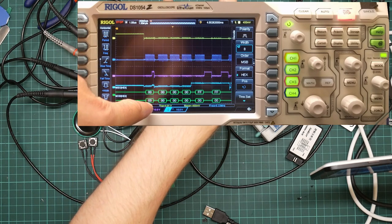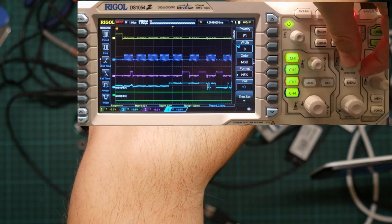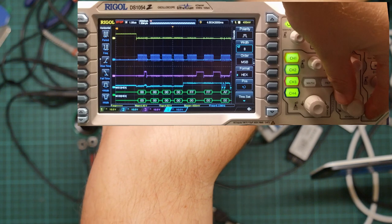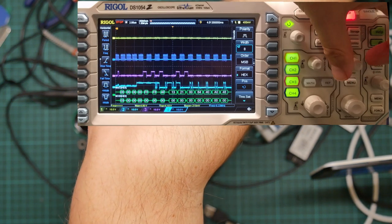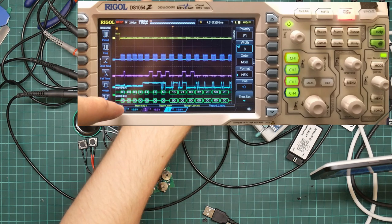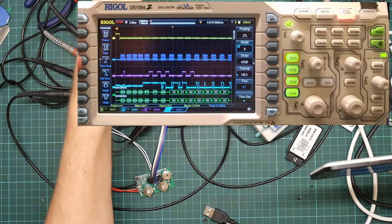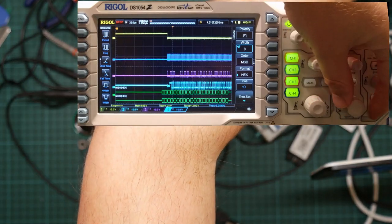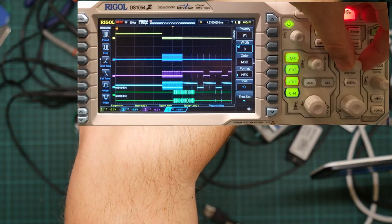So we can see bytes going to the flash chip. And then, do we get a response? Well, I think I might need to back up a little. I think it's having trouble decoding if it can't see the beginning of the trace, which is not terribly helpful, but we can clearly see here data going out, data coming back. So it's talking to the chip. So rather than all that stuff being noise, we do actually seem to be seeing correct communication in the signal analyzer. But then if we zoom out, we then get very short pulses on the clock at wide intervals.